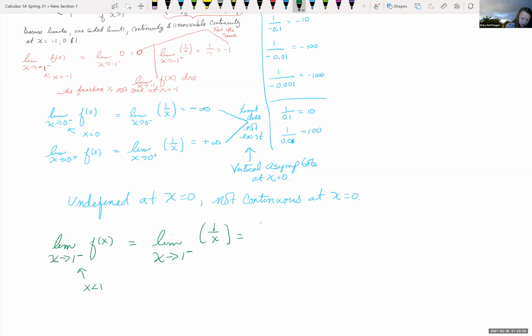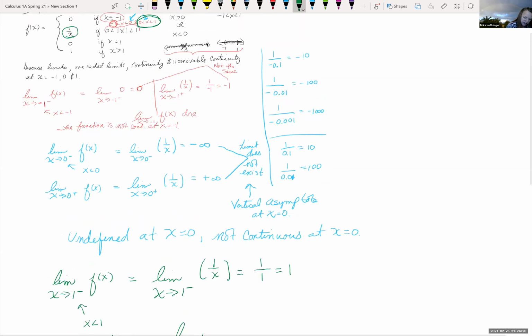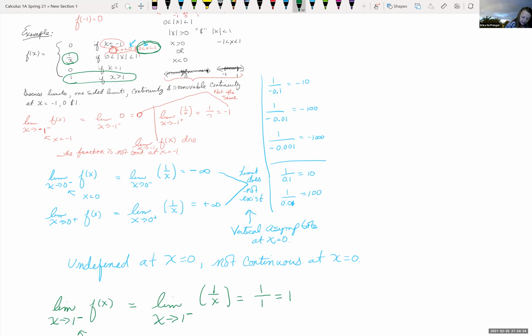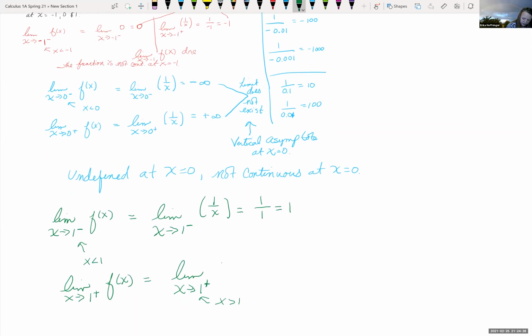So we're just going to go in and do direct substitution. We get 1 over 1, which is 1. So now let's look at the limit as x is approaching 1 on the right-hand side of f of x. So looking at the piecewise function, we're looking at which equation uses values of x which are greater than 1, but close to it, and that equation for values greater than 1 is also equal to 1. So I'm looking at the limit as x approaches 1 on the right of 1, which is 1. So I know my limit exists. And the limit as x approaches 1 of f of x is 1.